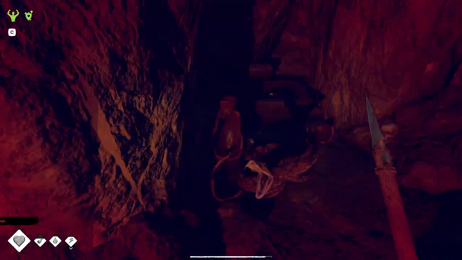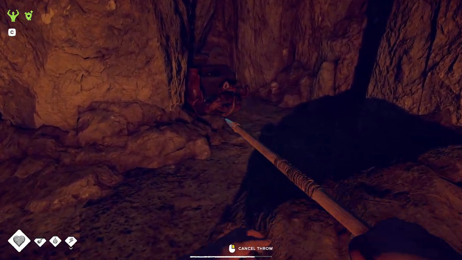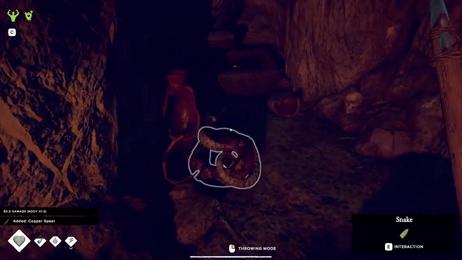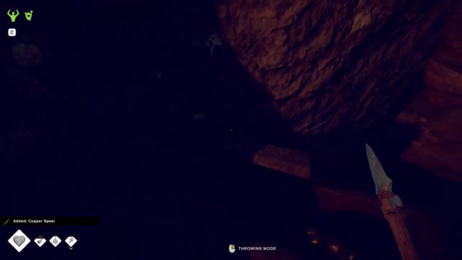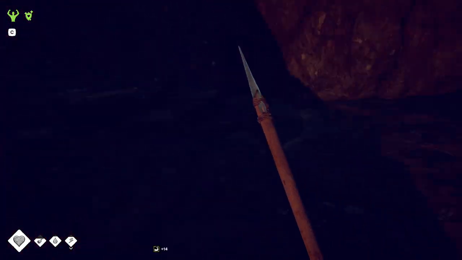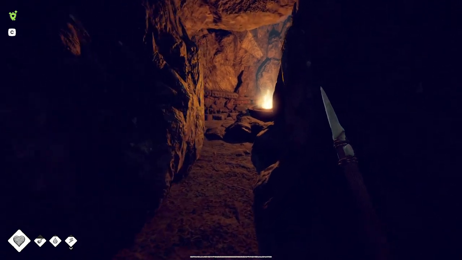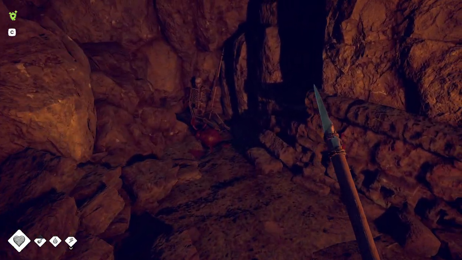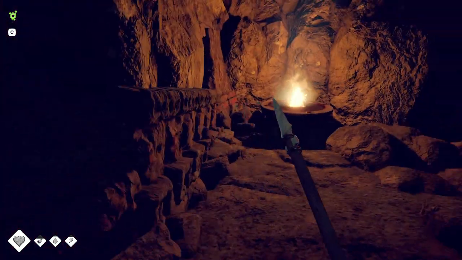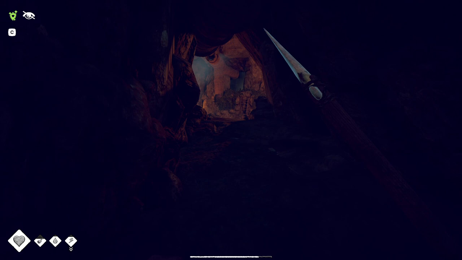Going into a cave and complete darkness! Jesus freaking God! So screwed up! Why would you do that? Put that right around a corner. Man, that's freaking evil. What do you have? Stone spear? I'm good. I don't need one. Thank you, buddy. I got better than a stone spear now.